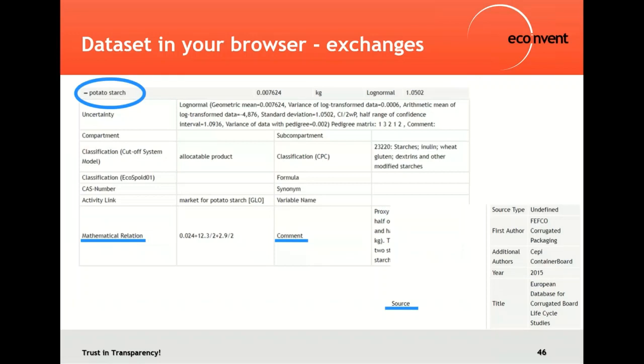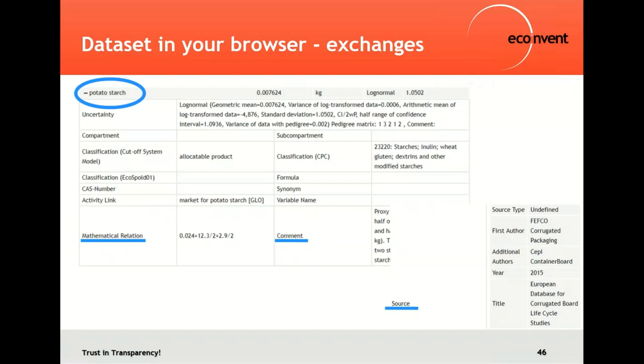There you have the different information about exchanges. For example, in this slide, Emilia shows how you have the comment, there could be a source, there could be mathematical relations, there could be parameters used in exchanges, and parameters are also recorded in the same page. You just have to scroll down right at the bottom, but everything is reported there.